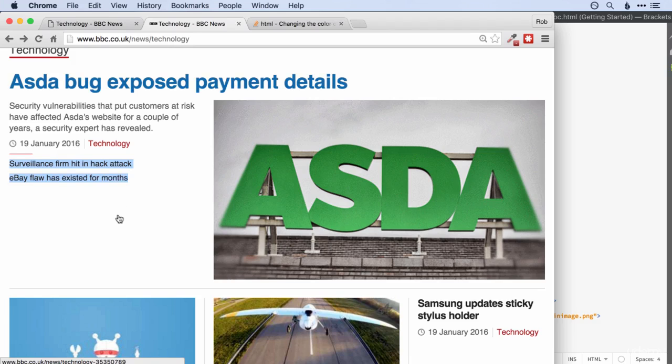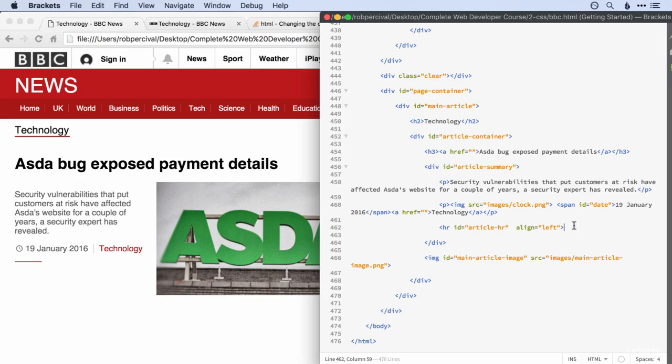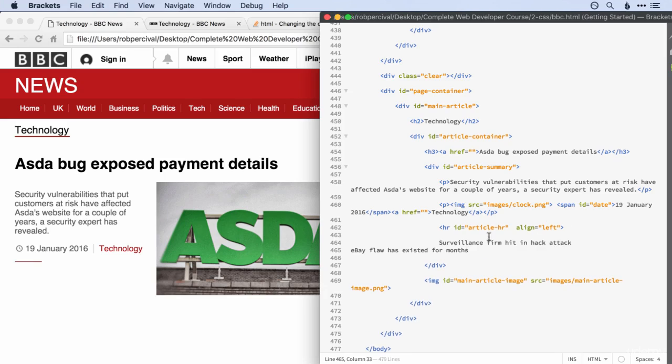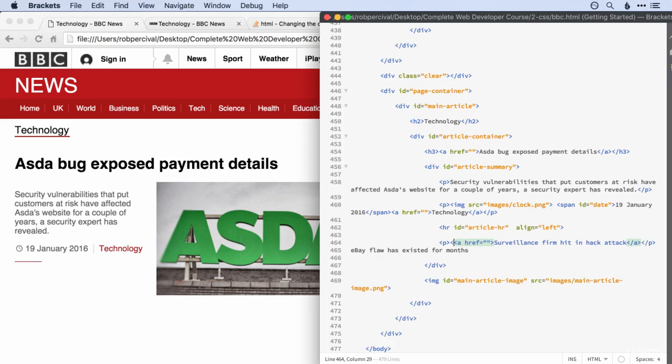Okay, I'm just going to copy those two links. Those links are pretty similar to the technology link, but they're black rather than red. Shouldn't be a problem. Let's pop them in here. So a href is empty again. Close A. I think we'll put them in separate paragraphs as well. And then let's just copy and paste that for the second link too.